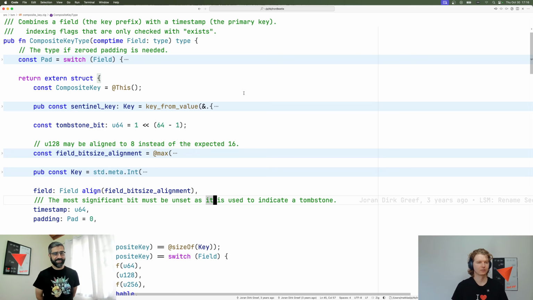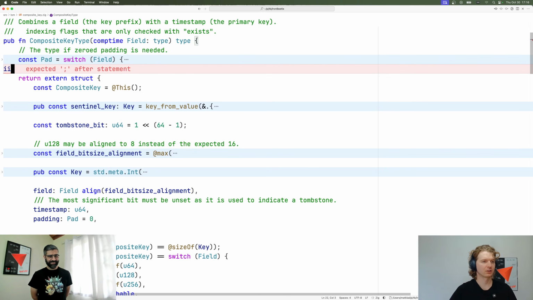Does that make sense? Yeah, this makes sense to me because I was looking at the code like this before, but I think it might not necessarily make sense for our viewers. So maybe let's try to do a simple example here.